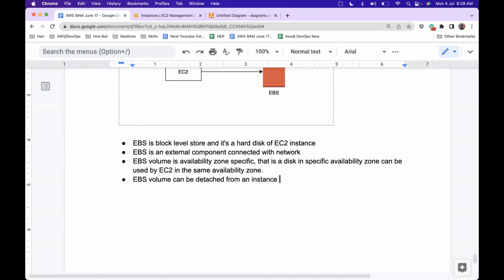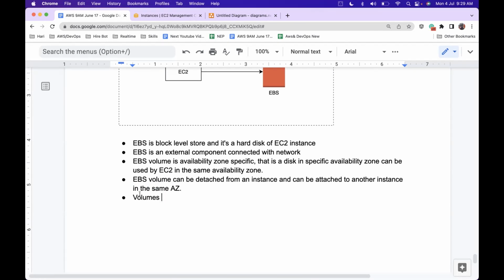EBS volume can be detached from an instance. Got it? Right. Can we resize volumes? Of course. What is a volume?